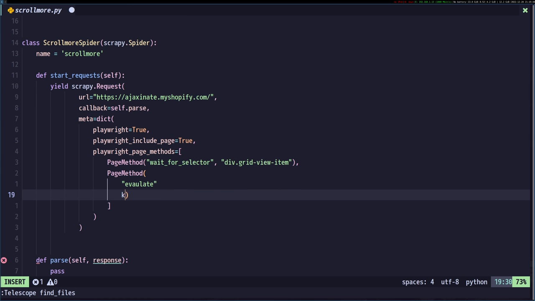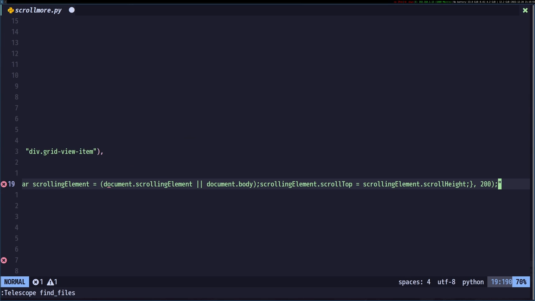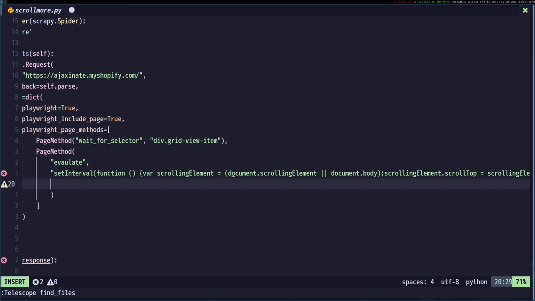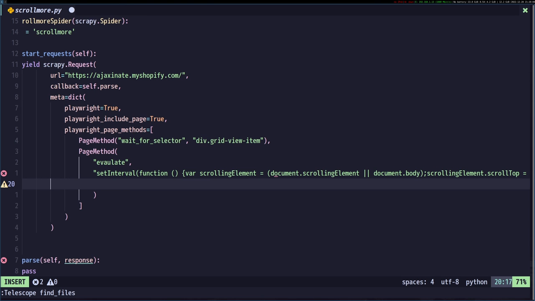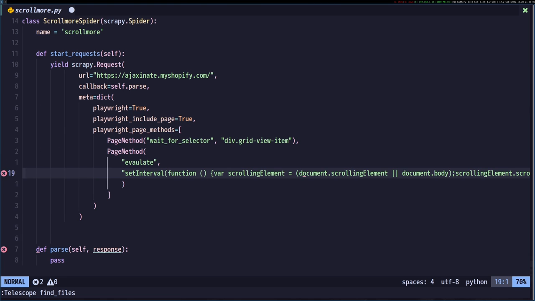So if you go through to your inspect element and you go to the network tab, I forget which one it is now. One of the ones will actually let you execute JavaScript. So we're going to do that. I'm copying this across. Don't worry, I'll put this somewhere for you to find. I don't know JavaScript that well, so I just copied it from the internet. There we go. And that's basically going to scroll all the way down to the bottom of the page until it will scroll no more.